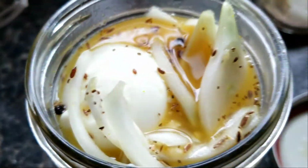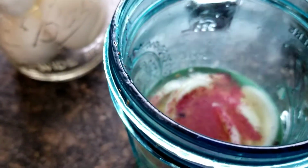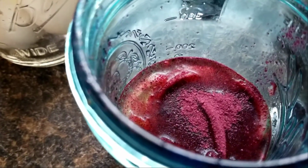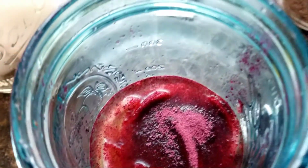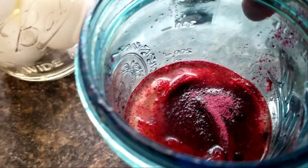And next is my favorite one, the non-beet one. So this one gets the roselle powder. I have a video on that. If you grow Florida cranberry, this is exactly what it is. It's sour in itself, so it helps out there, but it also gives them a beautiful color, and I don't have to mess with beets.